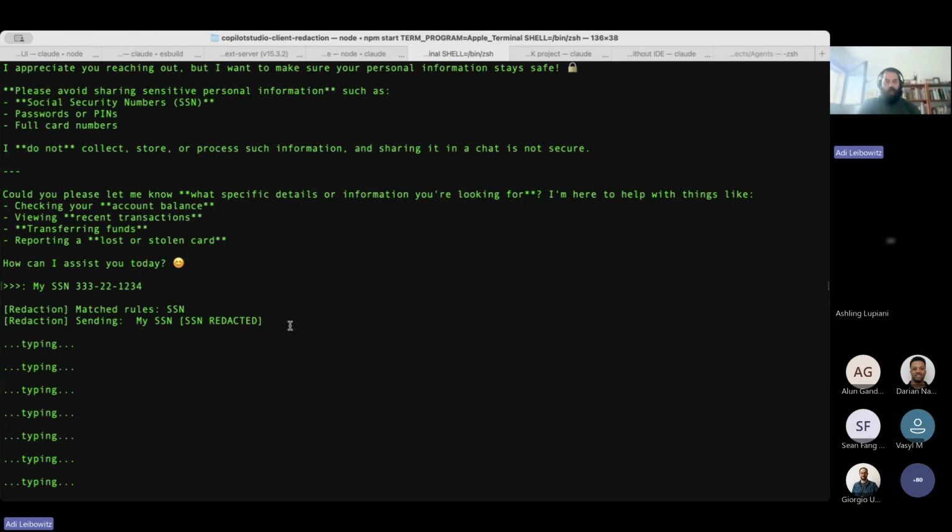But again, there are some scenarios, and we do have some customers that need full control over the content that goes between users interacting with the agent and Copilot Studio and the agent itself. And if you run this as your own server, it would let you scan the payload, scan the messages, and redact what it needs to.